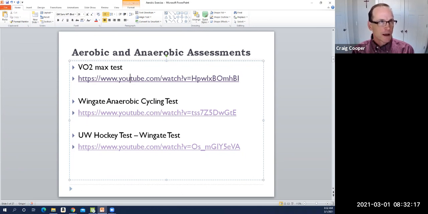And we have to use that kind of hill when you do a walking or a running VO2 test, because that helps us use a lot more quads than we would on level ground. It helps us use a lot more glutes than we would on level ground. And the more muscle mass you can use, the higher VO2 values you can potentially get. And so for most people, uphill running is going to be the easiest way to get that large amount of muscle mass recruited to get the highest true peak VO2 max value.